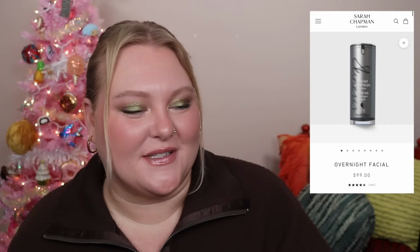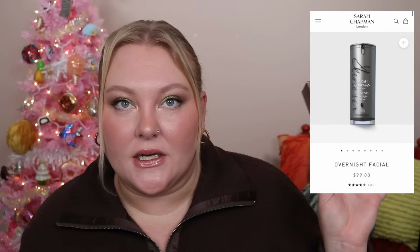It's the Night Elixir. Let's look this up because this is an expensive brand. I want to say the day cream I got in that calendar was like $120-something, so since this is a night serum, it might even be more expensive. Okay, JK on it being more expensive. It is not more expensive. It's $99 for the 15 mil, which is this size. It also comes in a 30 mil for $166. So $99 toward our, let's say, $375 so far.